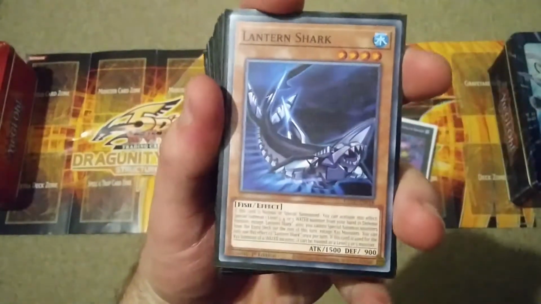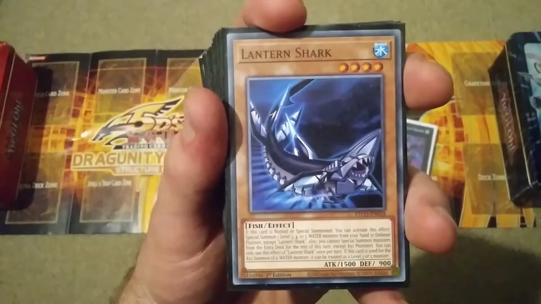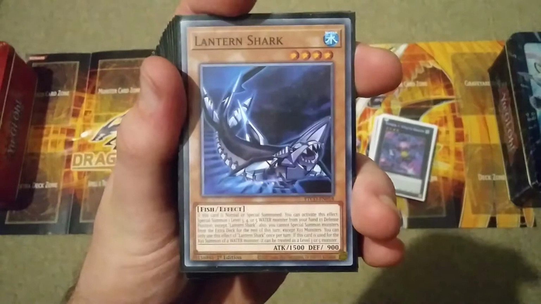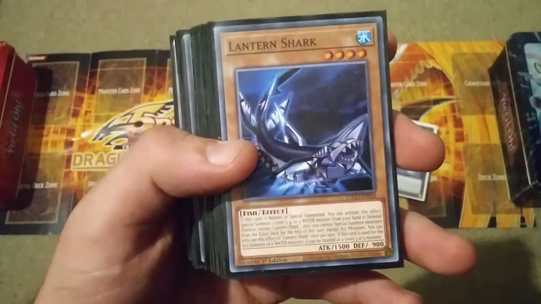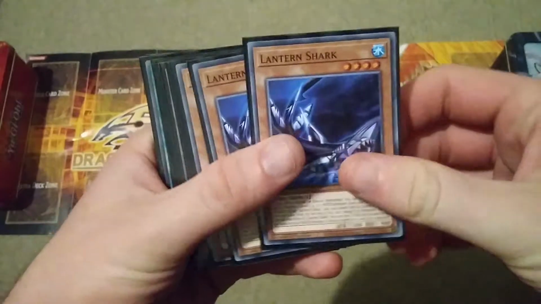So starting off with Lantern Shark, when this card is normal or special summoned, you can activate this effect to summon a level 3, 4, or 5 water monster from the hand in defense mode. And it locks you to XYZ summons, which this deck does all of that. Actually, I wonder if that contradicts Instant Fusion. Ooh, I just realized that now. Let me know in the comments.